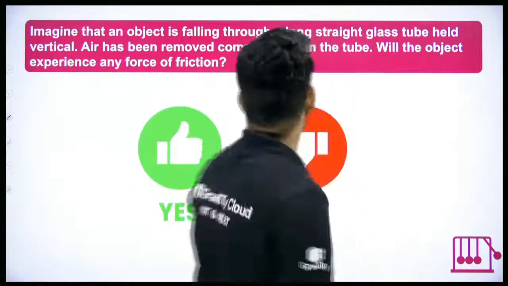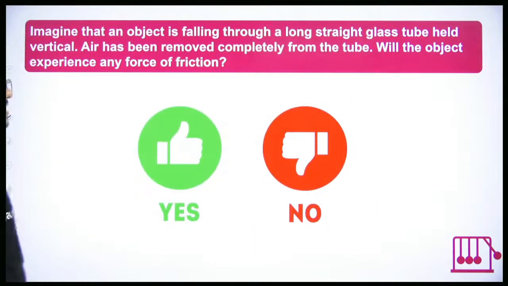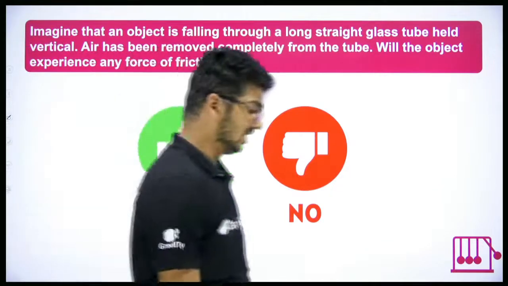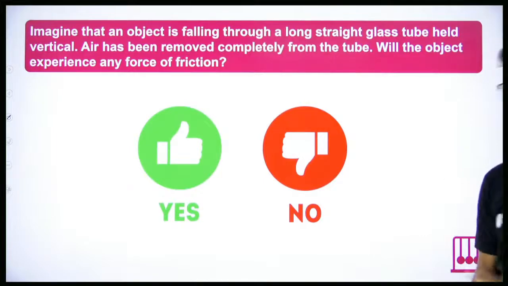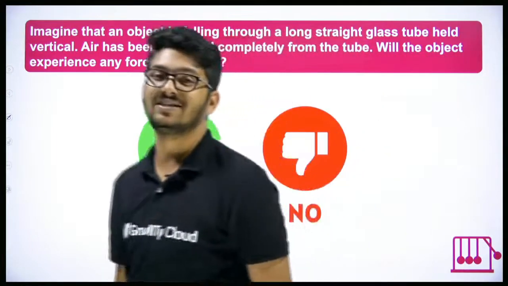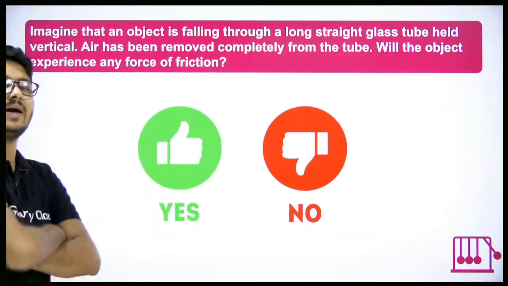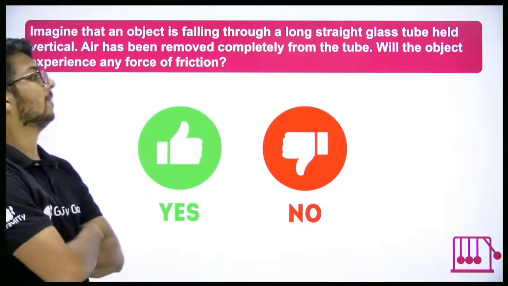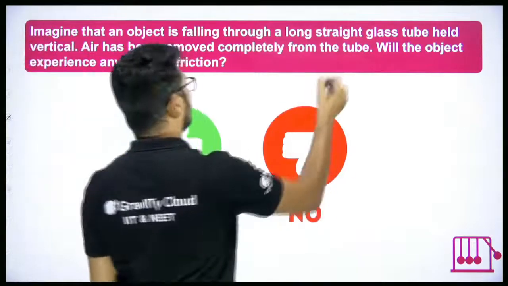The object is not touching the walls of the glass tube. The object is not touching the glass tube and air has been completely removed. In that case, will it experience any force of friction? What do you think is the answer, everyone? What will the answer be? And the answer is no.